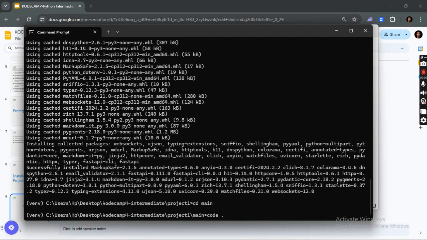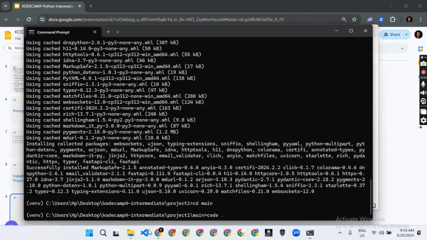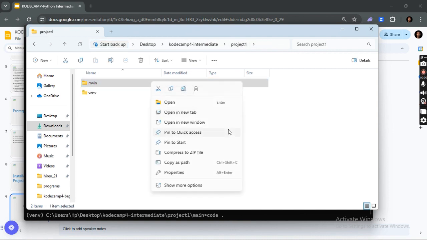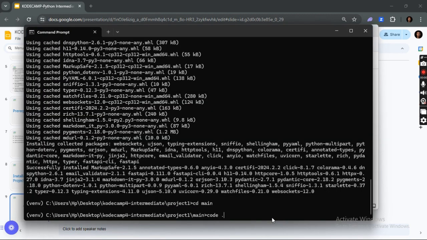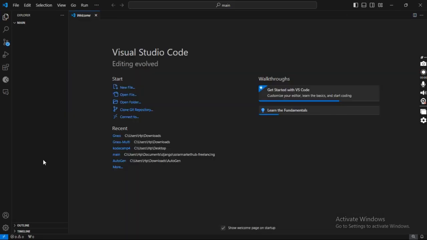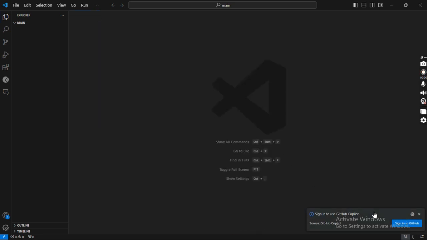To open up main in VS Code, you can simply go to the folder and open this folder in VS Code. Or in my case, I love opening mine from command prompt. You can just type code and then a dot, and it will open this up for you in VS Code. So this is mine. I opened mine up in VS Code, and I believe that by now we should all have that setup process figured out, and we've opened our main folder in our VS Code.